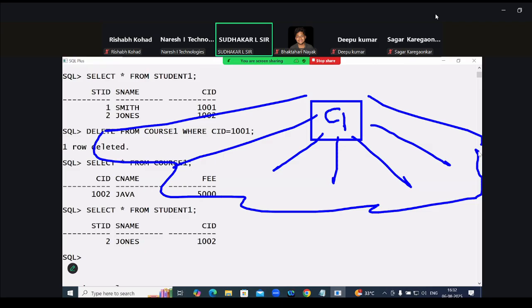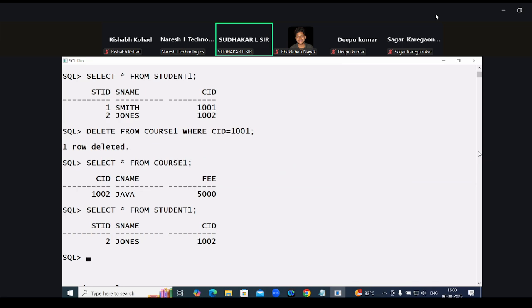So, as I said yesterday, suppose your table has a relation with 20 child tables: 20 child tables and one parent table. Now if I want to delete my data from the parent table, what should I have to do? First, delete the referential data in those 20 child tables. It was a big headache for real-time programmers in companies. So that's why I don't want to go like this.